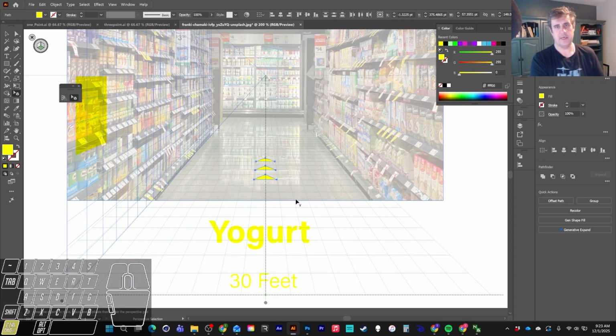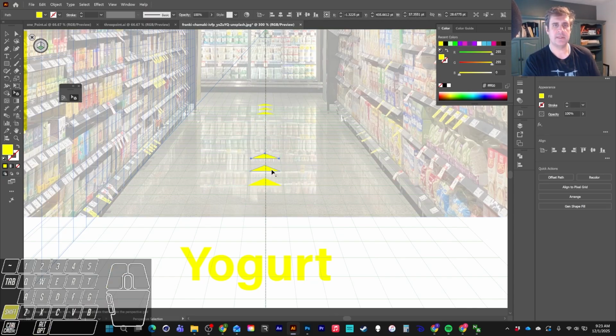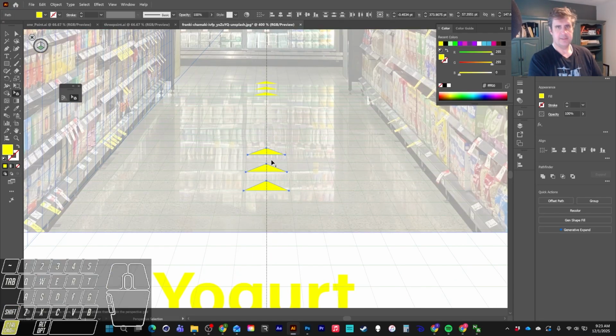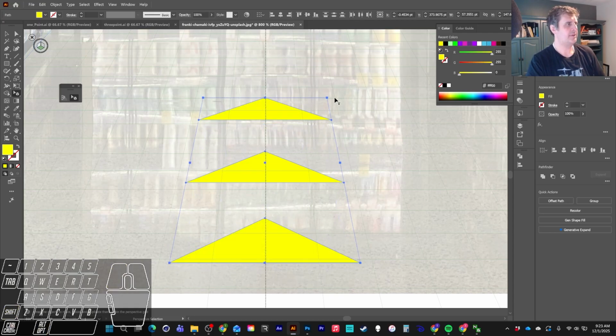And if I wanted to say copy more of these down, I could hold Alt and kind of copy more of them over here. And I kind of like that kind of staggered idea. Okay, I could also scale them on the grid with this tool. Now, this is glitchy. Sometimes I have to click off and back on to find the bounding box, but once you have it, you should be able to move it.